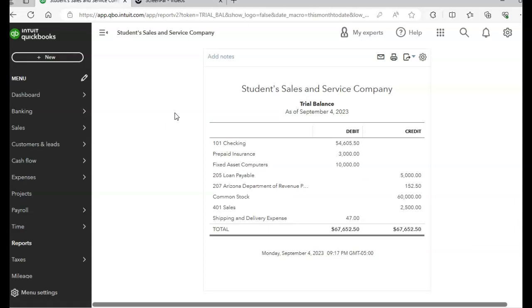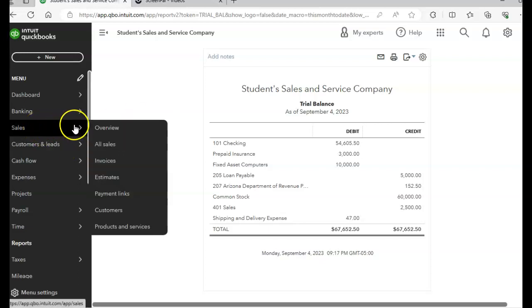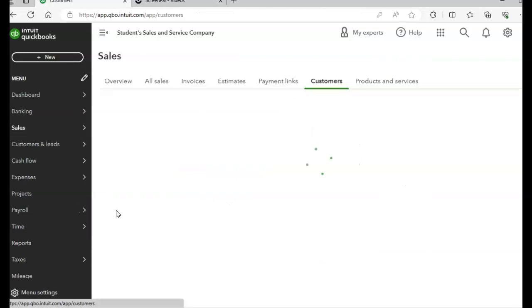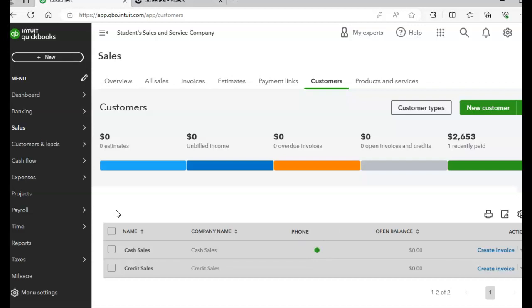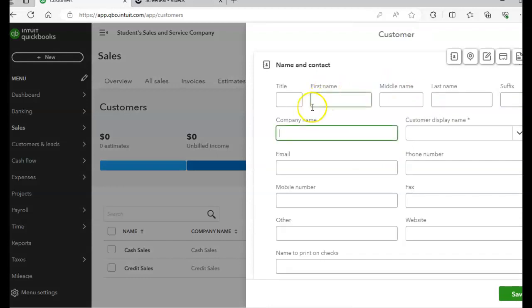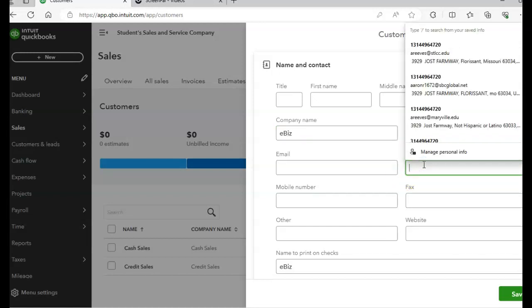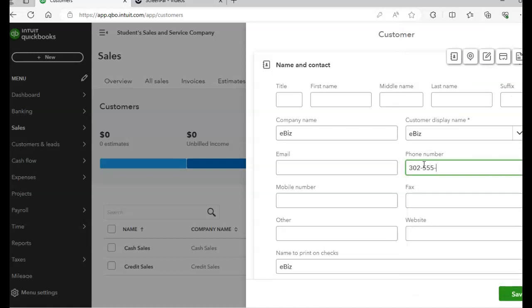Okay. Beginning on page 217, we're now going to add some customers. We go to our sales icon, choose customers, and click on new customer. We're going to record the customer information shown on page 217. So who do we have? The company name is Small eBiz. Their phone number is 302-555-2000.